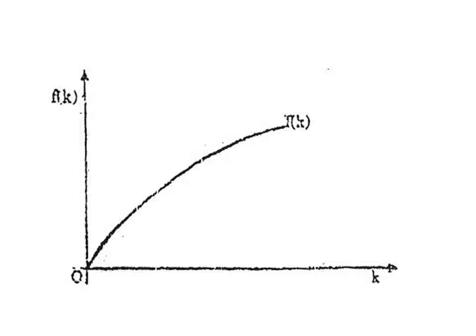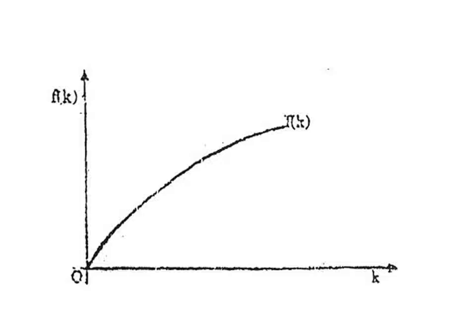The slope of the curve indicates diminishing returns. As we move towards the right, that is, as small k increases, the slope of the curve decreases. So the slope of the curve indicates diminishing returns.